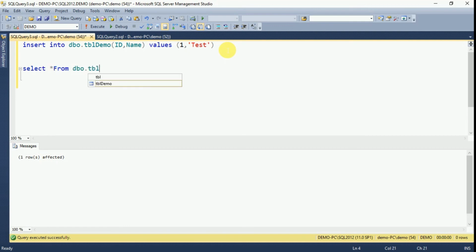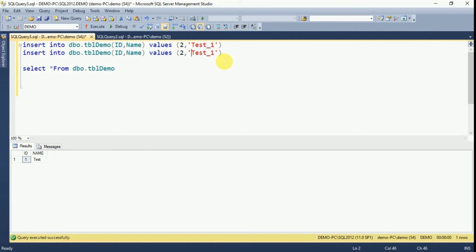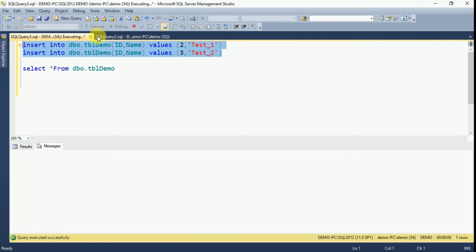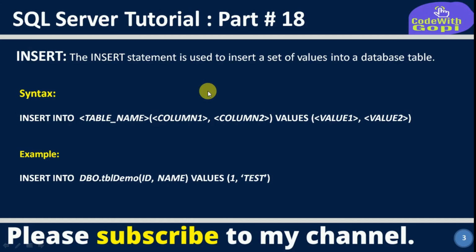So you can check the records here. Like this we will insert 2 more records. So we have inserted multiple records. So like this we can use the insert command.